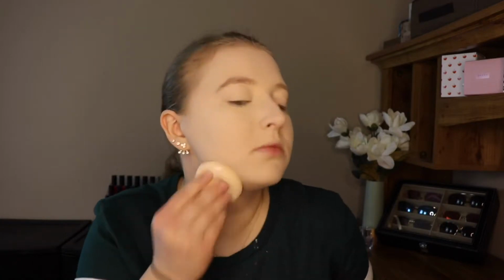She said that it does leave your skin looking very powdery, but at the end when you put on setting spray, it just kind of melts into your skin and looks so much better. Okay, my face is looking very powdery right now, but I have hope that it'll come together in the end.